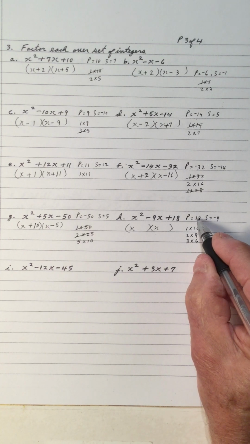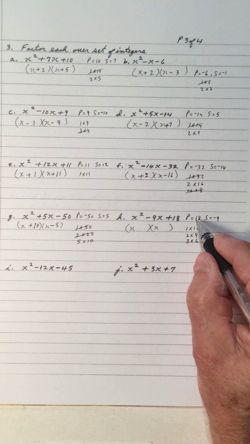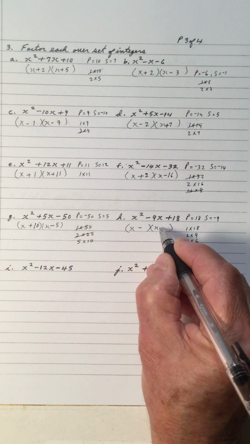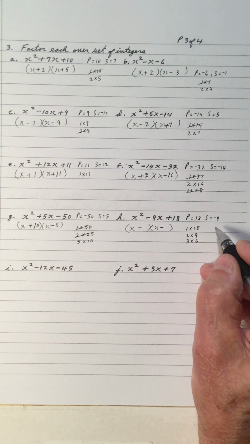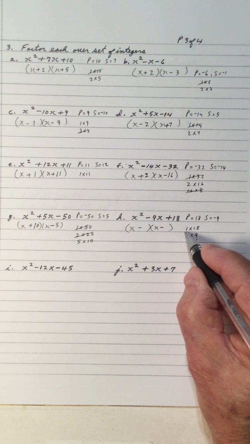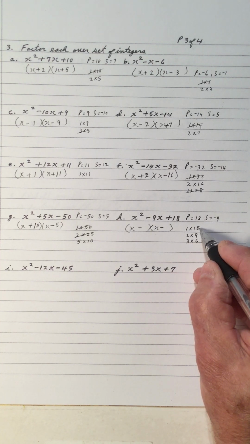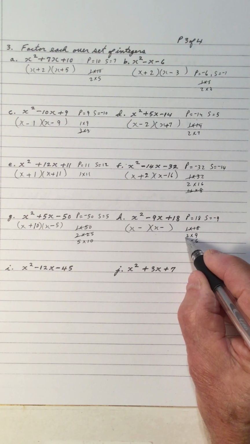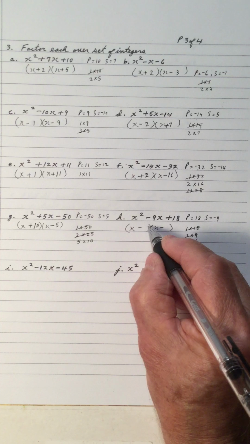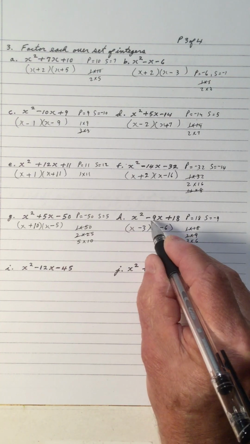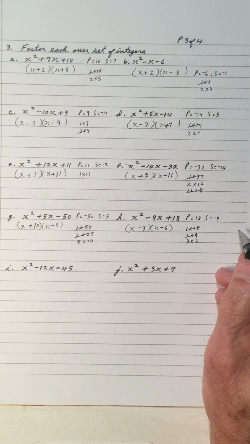So the product is positive and the sum is negative. Product is positive, it's 2 pluses or 2 minuses, so it has to be 2 minuses because the sum is negative. So that means you're adding up your factors to get a 9. Add, you get 19 or negative 19. Add 11 or negative 11. No, it has to be 3 and 6. So 3, 6, multiply 18, add negative 9.